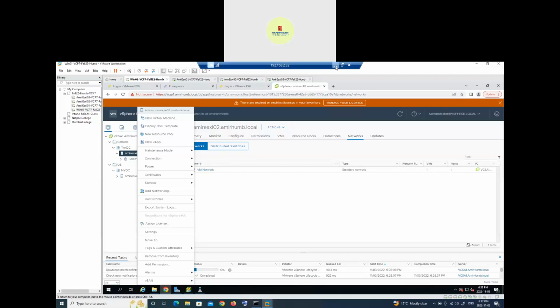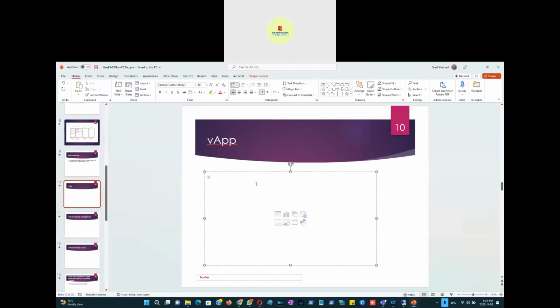I'll just quickly write that one liner here. It is a grouping of virtual machines for the sake of management and maintenance.